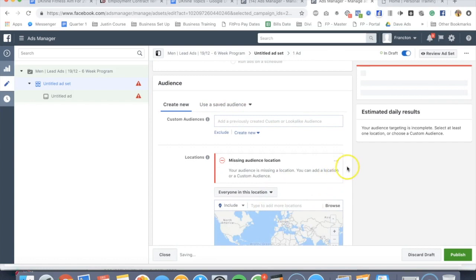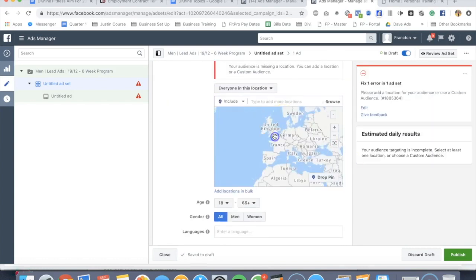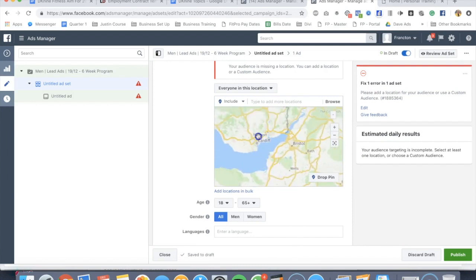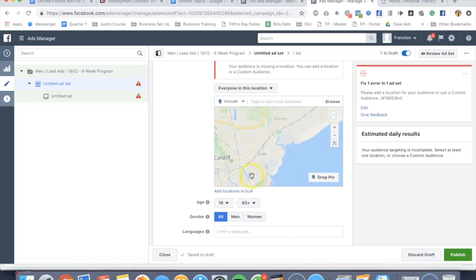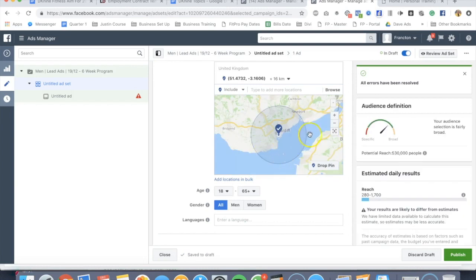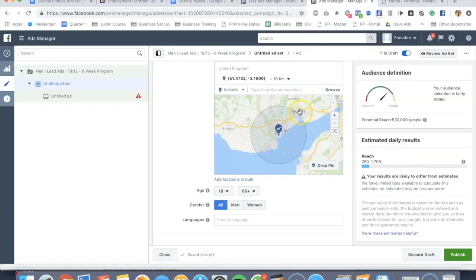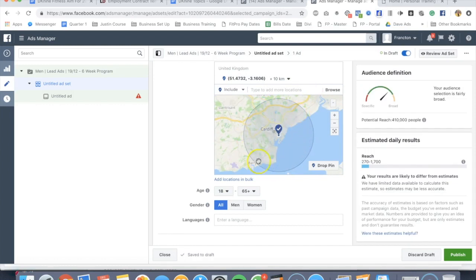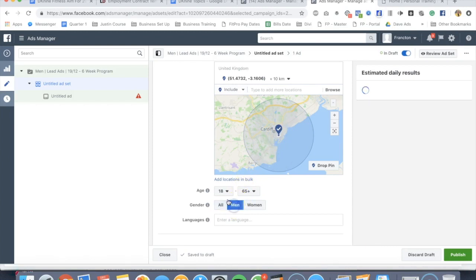And then we move into the audience. So my audience base is Cardiff, so I just need to now zoom in and find exactly where the gym is in Cardiff. And click drop pin, drop the pin exactly where my gym is. And then I know from myself this area is too big, okay? So for anybody coming from this Newport area, takes about 35 to 40 minutes on a push. Anybody coming from this way is probably talking more like 40 minutes. So I need to reduce it. So you should know your audience size much better. So anybody in this area now should take no more than half an hour to be able to get to us. So because I'm targeting men, I want to click men.